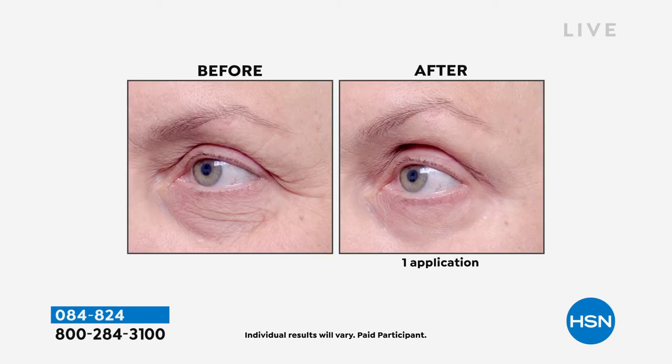I love this one. Look at the lid. Look at how it's drooping. Look how it looks lax and relaxed and like it's lowered. It's literally touching her eyelid, her brow bone skin. Look in the after. That's not 4 weeks. That's not 8 weeks. That is one single application. Take it around to the crow's feet. Where did they go? Well, 42% of them look gone.